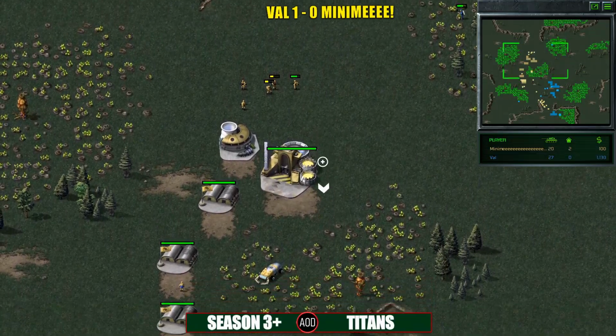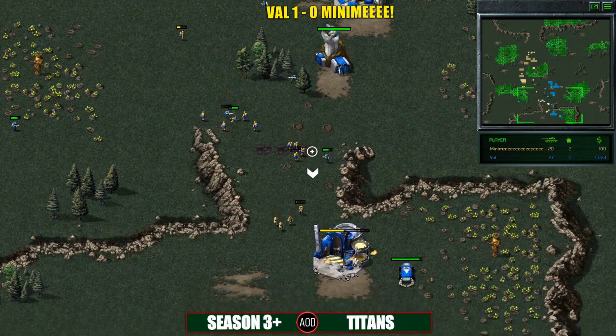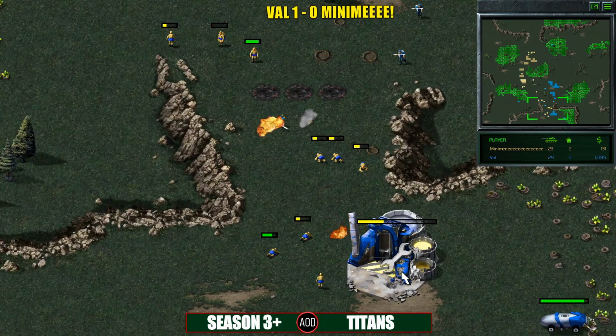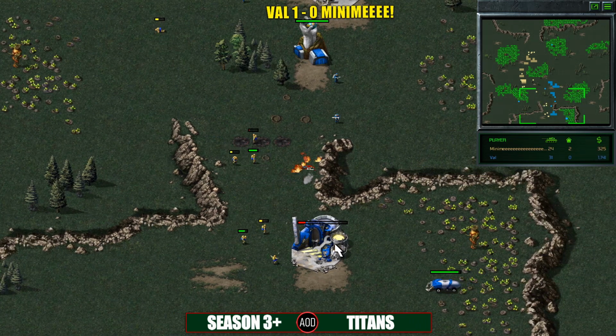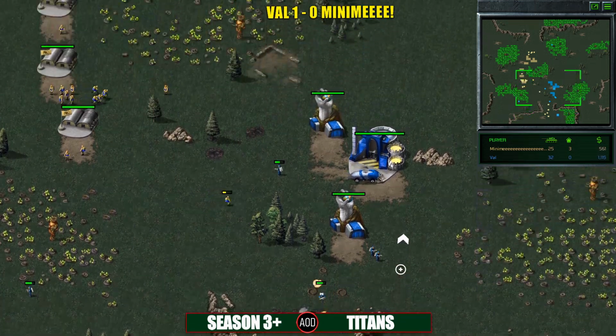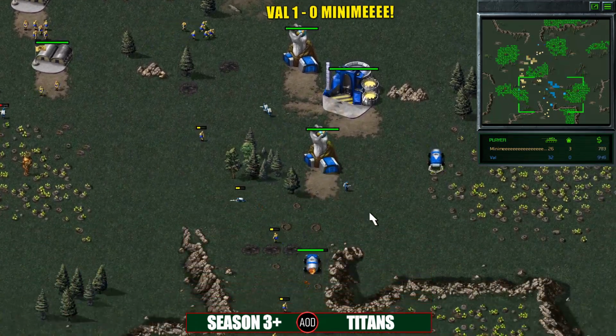Has Minimeeee got a refinery? He has got a refinery. That means he can keep going. He's not going to run out of money. He can keep producing units. If he gets this refinery, he's going to slow Val right down. They will be level in terms of eco, by the looks of it. But Minimeeee does have power, so he's going to outproduce Val.